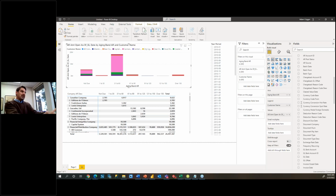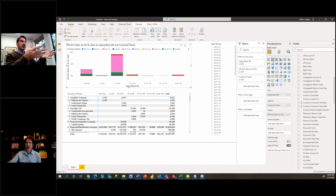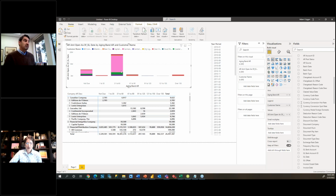So in essence we bring into the model all the security tables, and we identify the users based on what roles they're in. So if I'm logging into this and I only have access to company 3, the only thing that comes back to my view is company 3. Whereas somebody else that logged in only sees companies 1 and 9. That's what they see. So all of that can be applied.